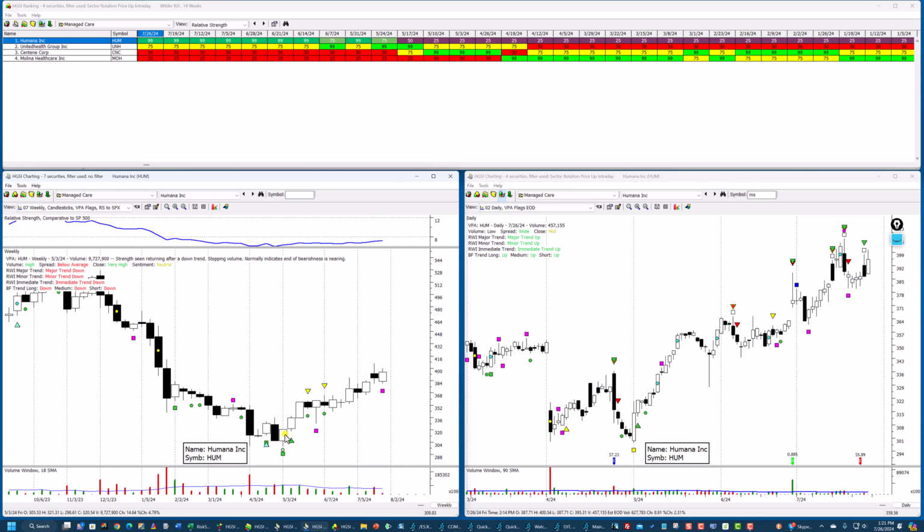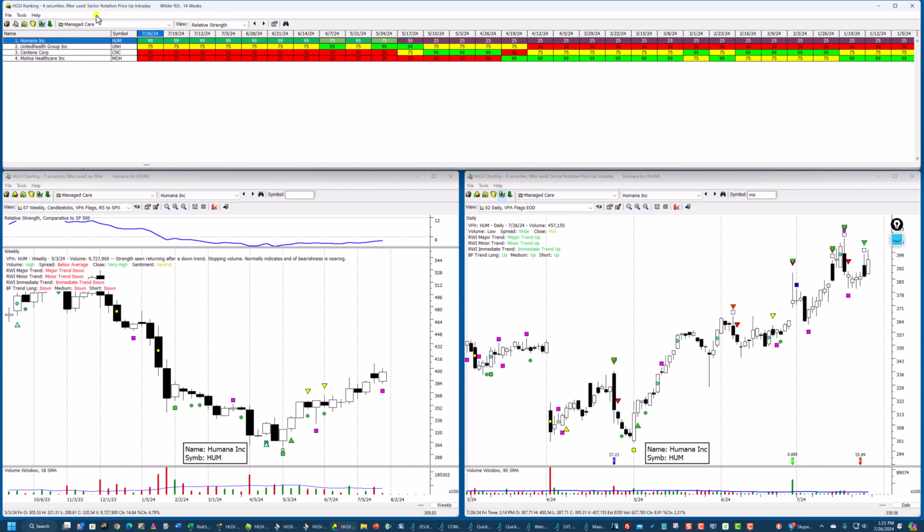This was a strong weekly chart, and then here's a new high, here's another new high, and it's just continued to be strong over several weeks. And by using this relative strength based upon Wilder RSI of 14 weeks, you can quickly find the strongest stocks in a group of stocks, or for that matter, in the database.